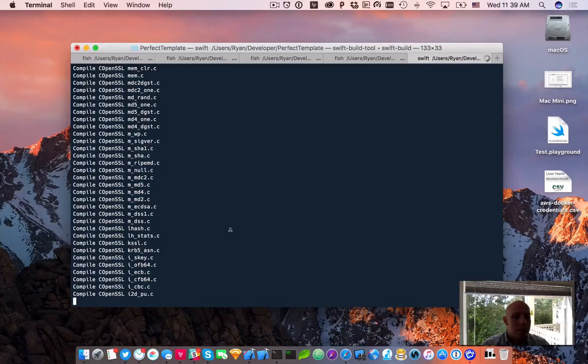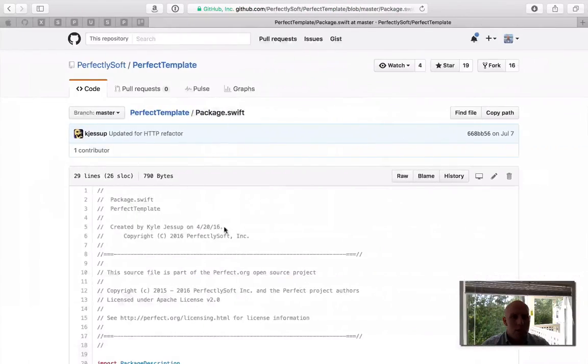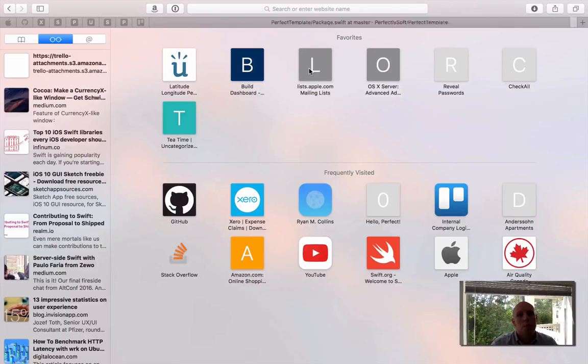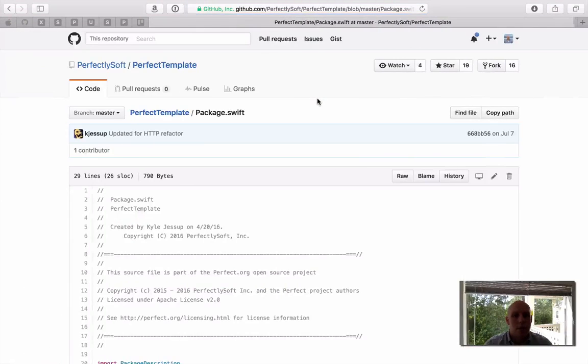So while this is building, I will go ahead and harp on Swift env again. I definitely think it's necessary to harp on this again, that when you do go to Swift env and you follow the install instructions, make sure you set up your shell profiles correctly and that you have your eval lines.